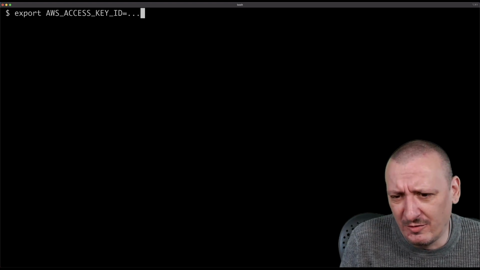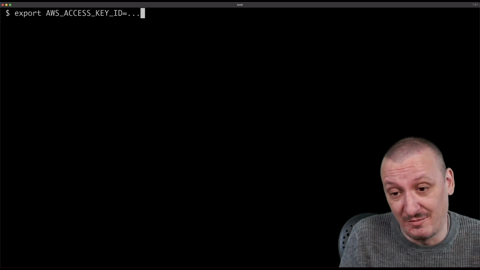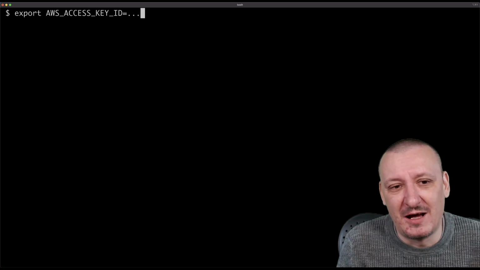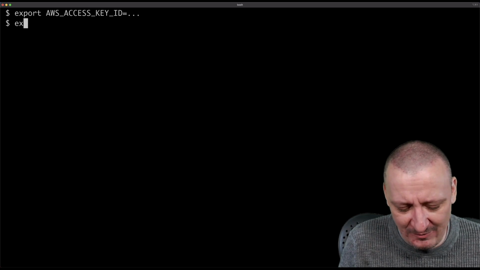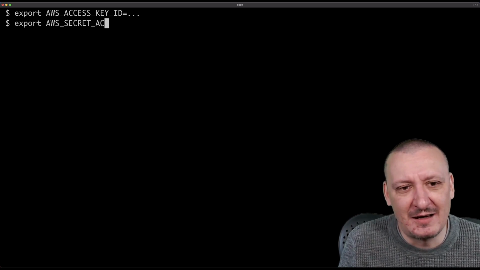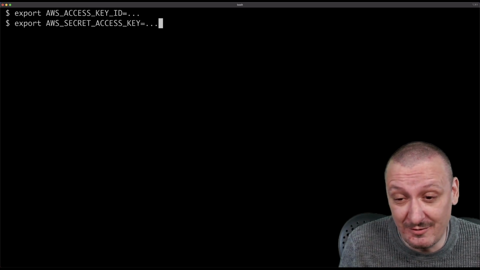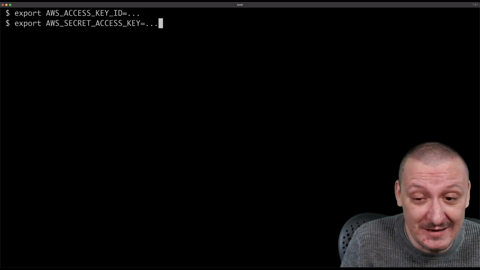Usually, if you're using AWS, you should have those. If you're given an account by somebody, just ask your administrator. Anyway, get the access key ID and paste the value into this variable instead of the three dots you see here. And you will also need to export AWS secret access key. I will not show you the value either because I already created those variables. I don't trust you. Otherwise, if you would see it on my screen, you would be able to access my cluster. And I cannot let that happen.